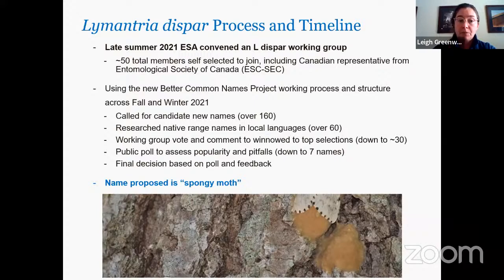And the name that was finally proposed is Spongy Moth. Now, anybody who is a French-speaking Canadian is probably laughing. So they're saying, oh my gosh, you just spent like 6 months picking the exact same name as we use in Quebec, which is pretty much true. The name in Quebec, France, and parts of Europe is often associated with the word spongy because of the texture of the egg masses. I can't say it because I don't speak French, but I will attempt. It is spongeuse. And that word basically means spongy.